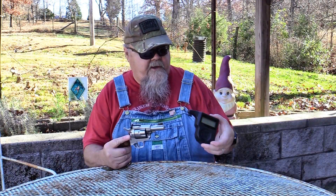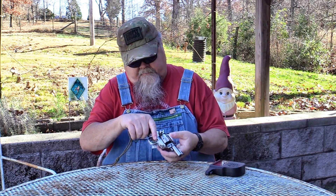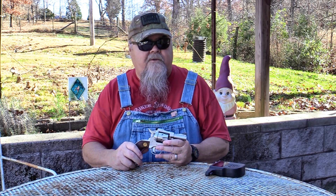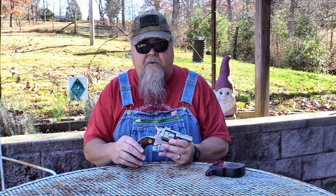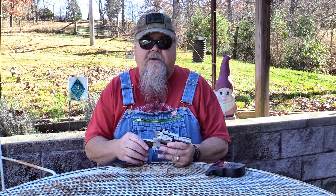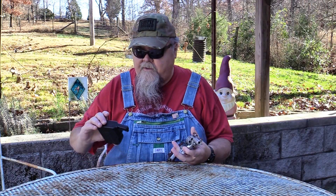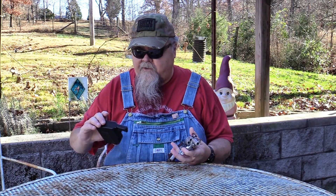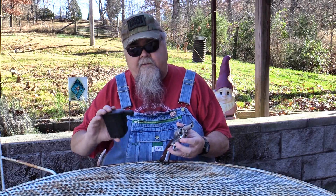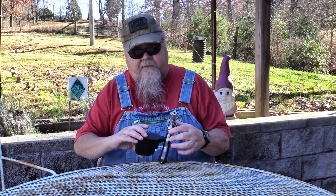To use the Ready Up Gear digital trigger pull gauge, the first thing you want to do is make sure the gun is unloaded, and secondly make sure there is no ammunition anywhere within reach — trust me on this. Once you determine there's no way it's going to go off, you can get to work. Power the unit on, make sure it's set to pounds or kilograms and to peak or live mode as you want, then insert the little arm into the trigger guard. It's easiest if you use a finger to control the push.